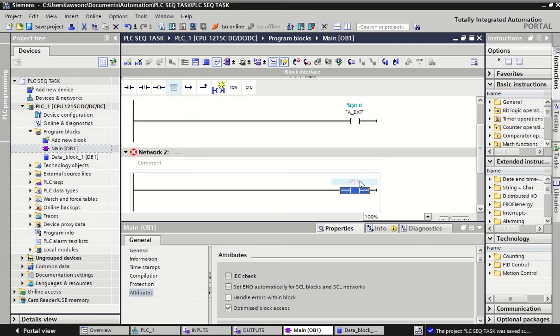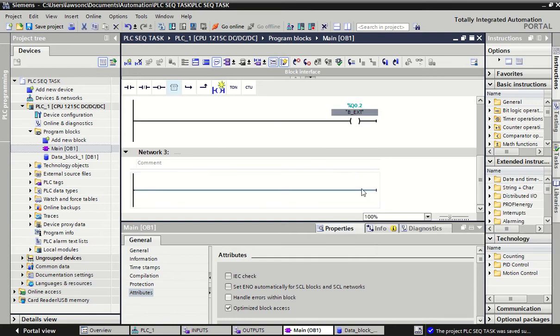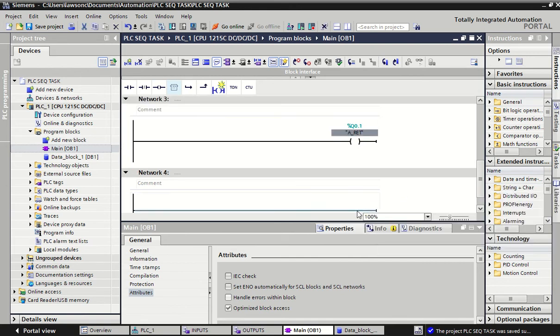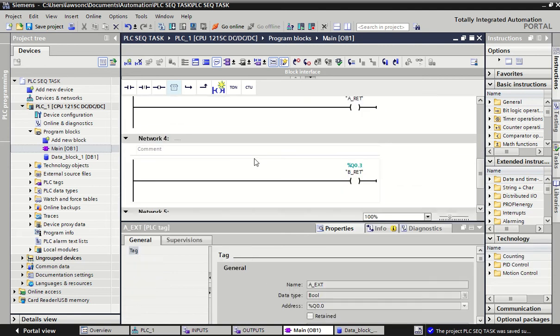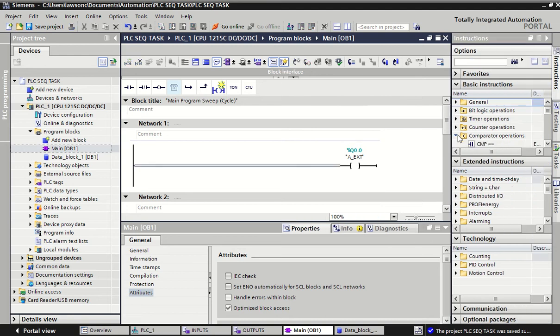So what I'm just going to do is pop in my outputs here: A extend, then, sorry, we wanted to do B extend, and then A retract, and B retract. And what I can nicely do is use some comparators here to say when I'm in a particular step number. So I can find them over here, comparators. The ones I'm going to be using are equal and not equal to. I'll also need them, well, I'll come back to the move.